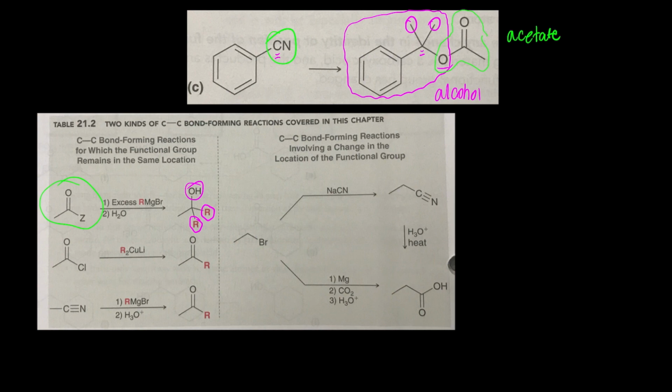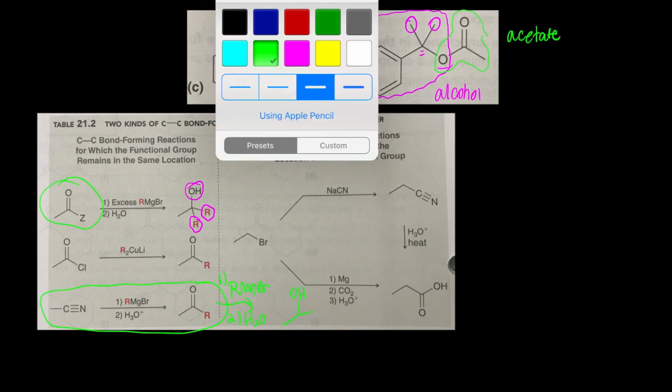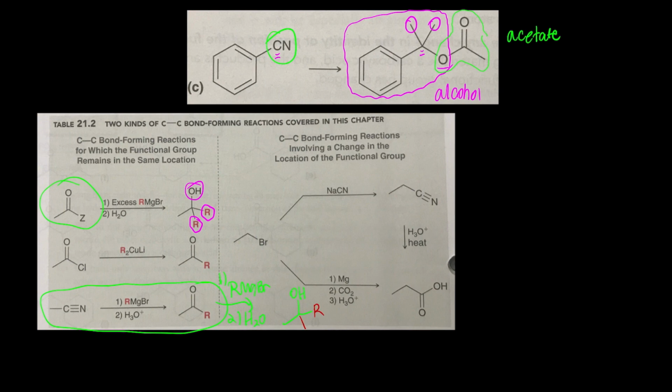Okay, so what do we do there? How do we do this? Now we could go this route because you can add another R group by just reacting the ketone with a new Grignard. Okay, and that will form an alcohol with your two R groups. Okay, so let's do that to do something different or new.